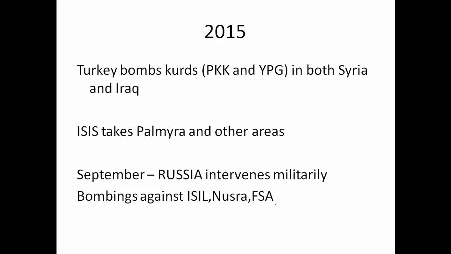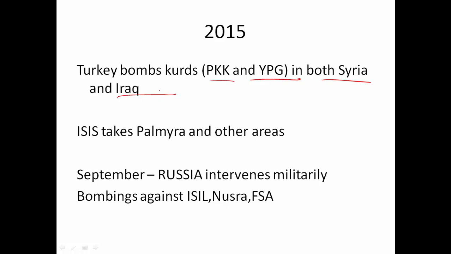From 2015, suddenly Turkey starts attacking Kurds. Why? As I told you, the PKK and YPG both are considered terrorist organizations by Turkey. They are fighting a civil war against Turkey. They have done many bombings and many terrorist attacks in the Turkish cities. And in 2015, they carried out a few bombings in Istanbul, which led to the death of many people. And so Turkey started bombing the Kurds in both Syria and Iraq, not only in their own country but in their neighboring countries.